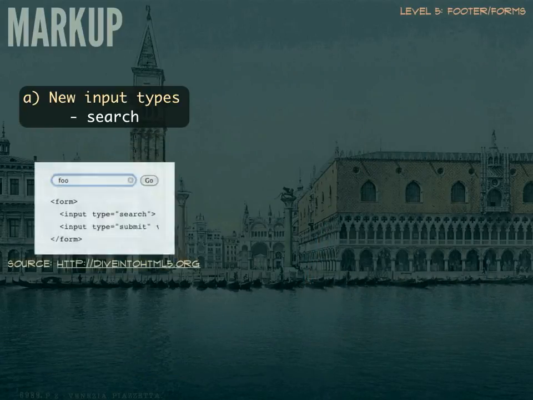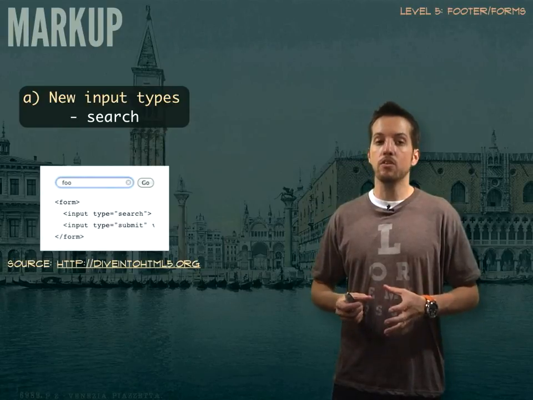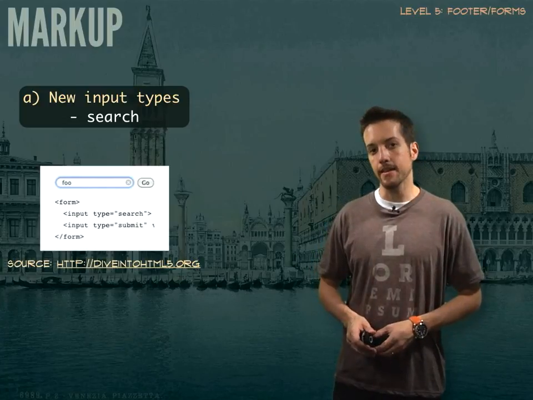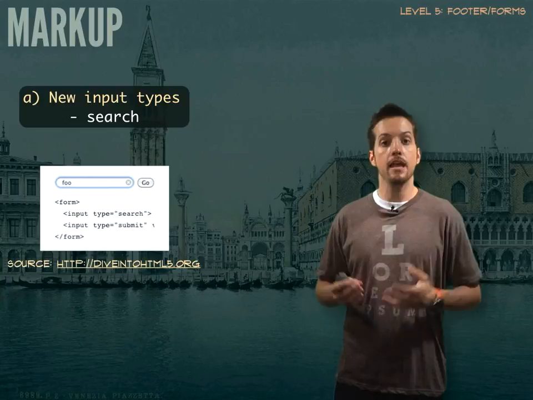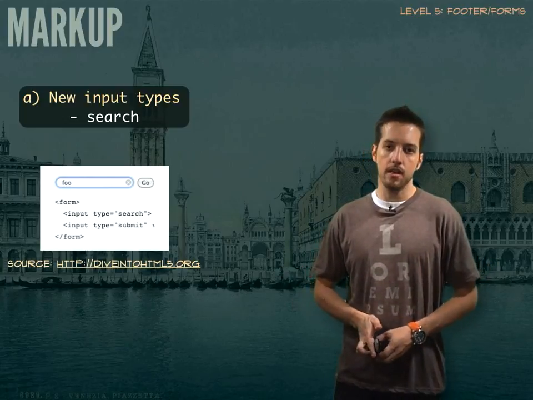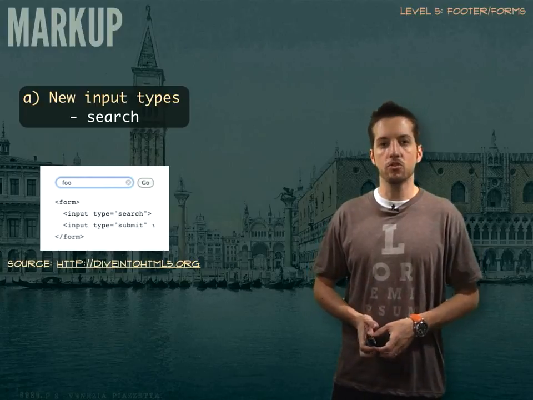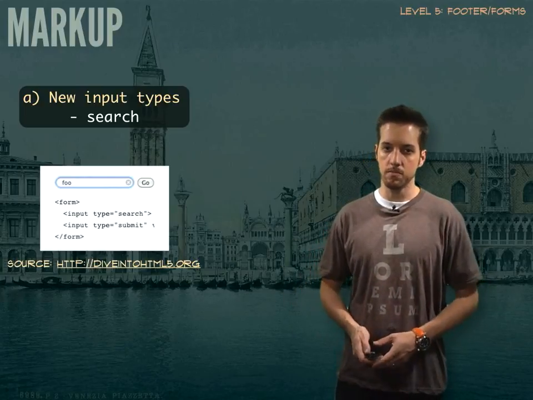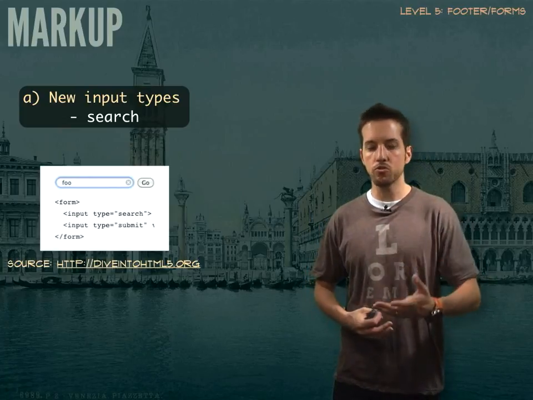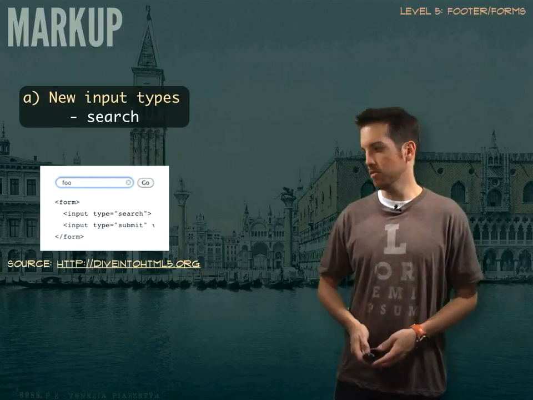Finally, we have the search input type, and this thing is pretty slick. In WebKit browsers like Safari and Chrome, the browser actually renders rounded corners automatically. And it also adds a little X button, just like you would see in a native, say, Mac application. This is great because if you're entering a search and all of a sudden you realize that's not what you want to search for, you can click on that button and it automatically erases your entire search. So once again, this is a much more usable feature and it's going to allow us to do a lot more with our form fields.